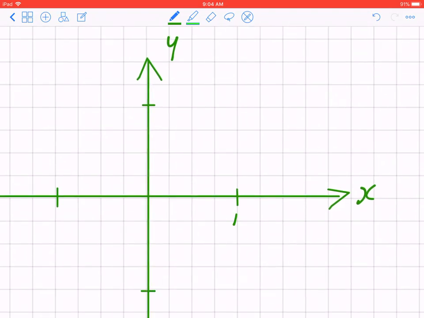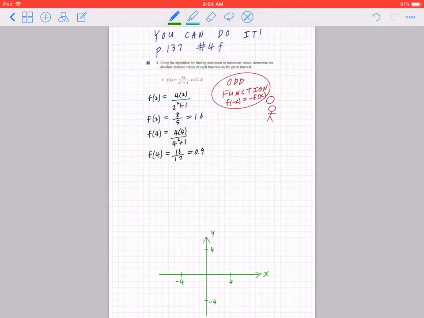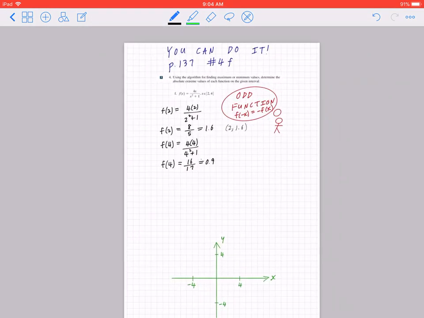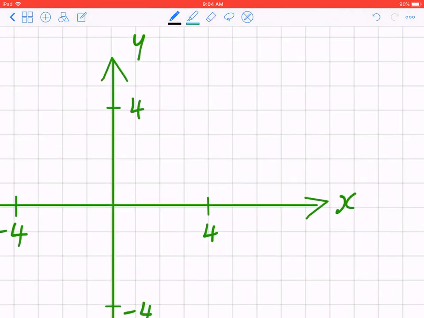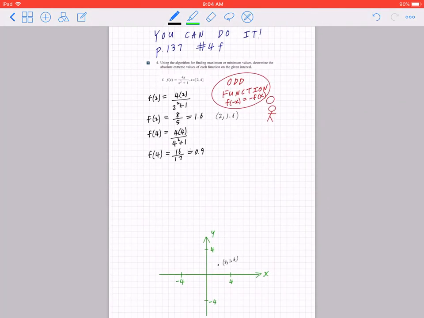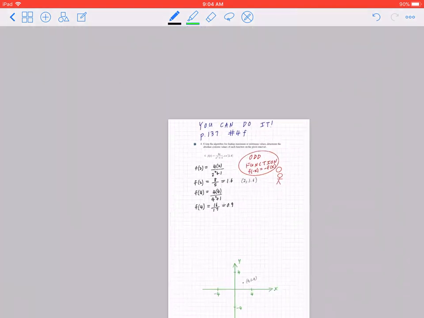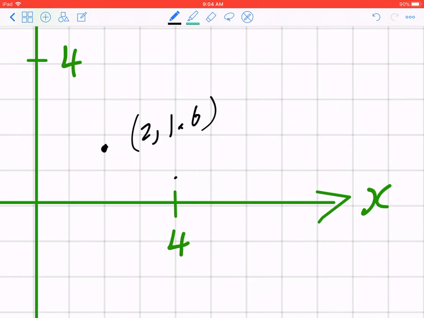Let's say you're using a scale of 1 and you're thinking about negative 4 to 4. One point so far is going to be 2, 1.6. That means you go to the graph, you go right by 2, up by 1.6. So 2, 1.6. Likewise, if you look at the other point, f of 4, that's going to be 0.9. So you're going to go right by 4, up by 0.9. So 4, 0.9.